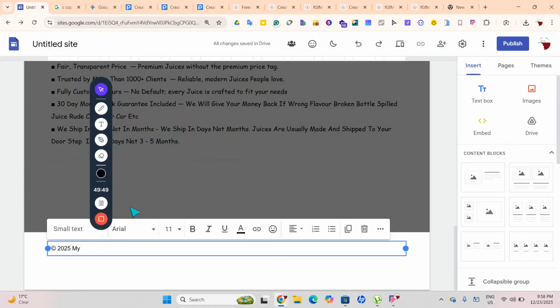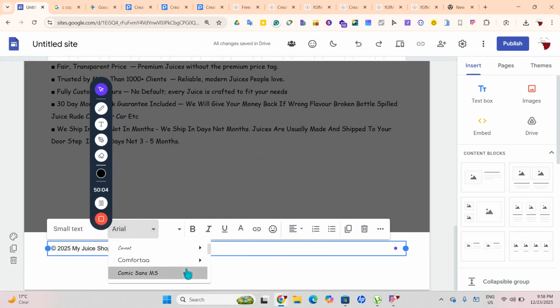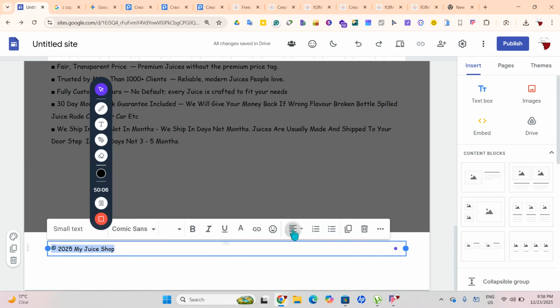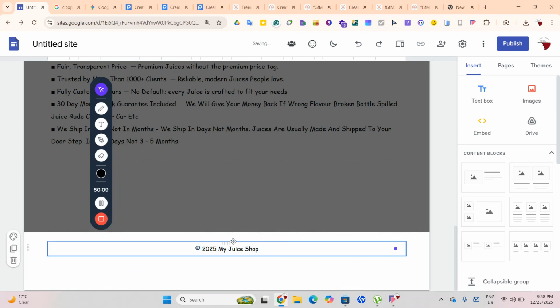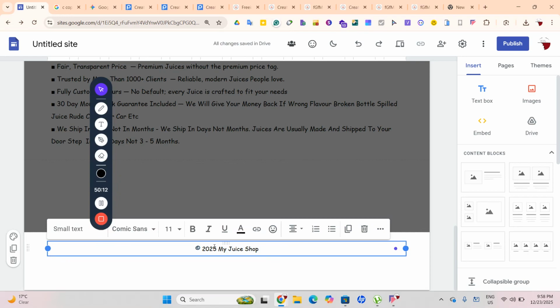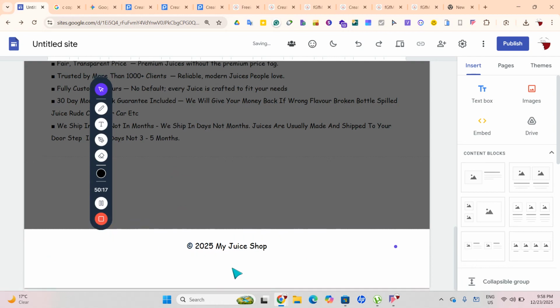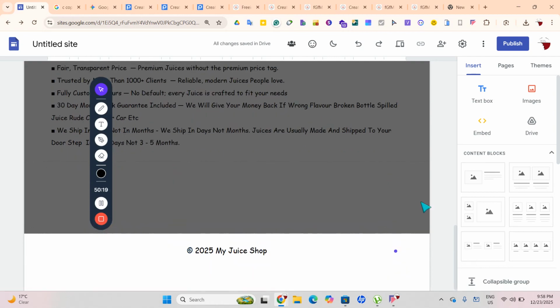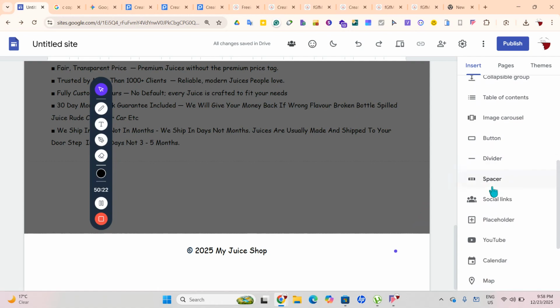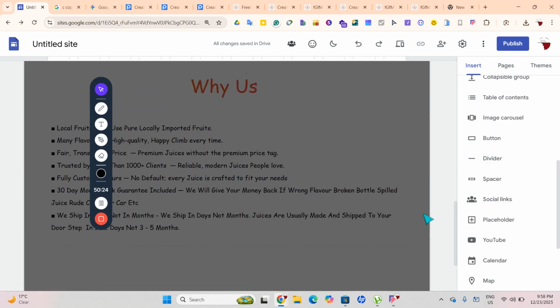So let me just create the copyright. Now I'm gonna choose, perfect, I'm only gonna use Comic Sans MS. Align it to the front. Now I'm gonna resize it. So let me add my social accounts and my logo.